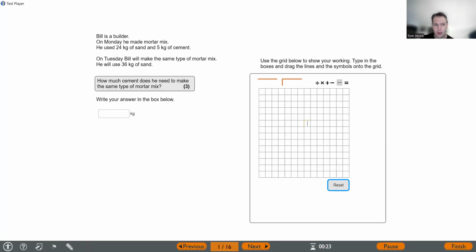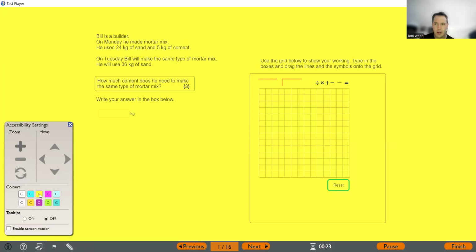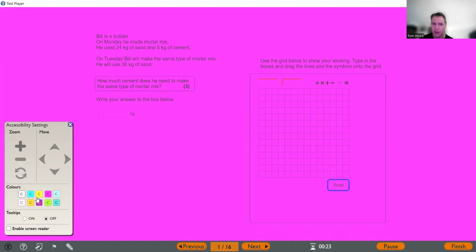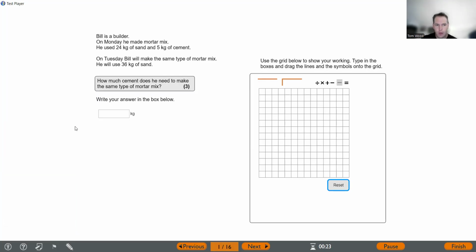Now, the great thing that they do have, though, is this bottom left here, you have accessibility settings. So for anyone who is maybe visually impaired or has any kind of additional learner need or just a preference, these are going to be really useful. You can change the background color. So this is very, very useful if maybe you have dyslexia or any, again, visual impairment. You can zoom in, you can zoom out, you can move everything around there. And you've also got a screen reader here as well. So a lot of nice little additions there, which are going to be very, very useful for people. And again, just allow us to have fair accessibility to the materials.